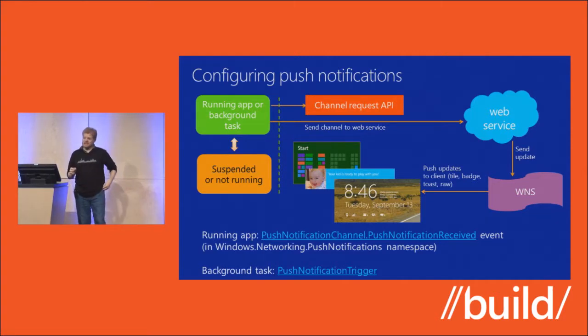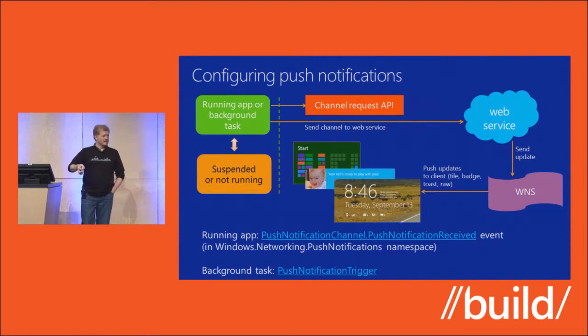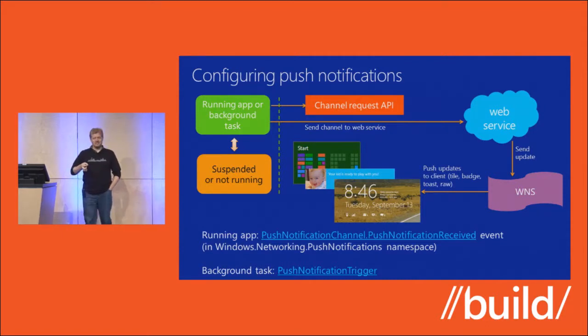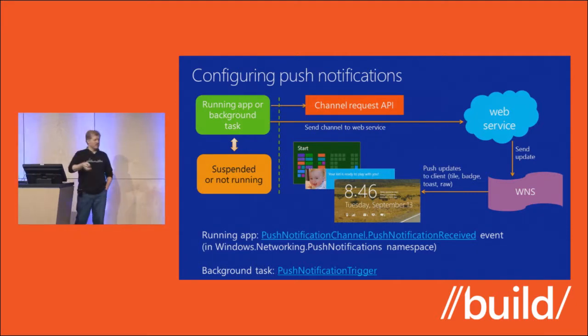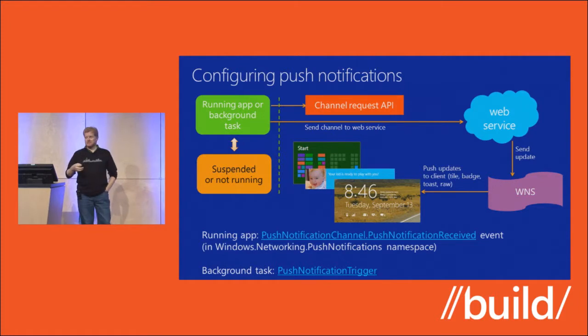A push notification is much more personal because that's how you get things like calendar updates and calendar reminders and email notifications and messaging, anything that's specifically tied to that user on that device with that app. That's what a channel URI actually identifies: the user, the app, and the device that they are on. So the running app, when the user fires something up, say they just installed a newsreader app and they want to get their personal updates, they fire that up. The first thing the app is going to do is request a channel URI from Windows.